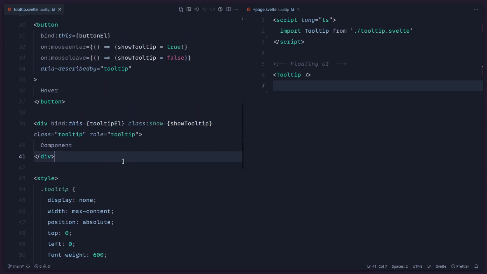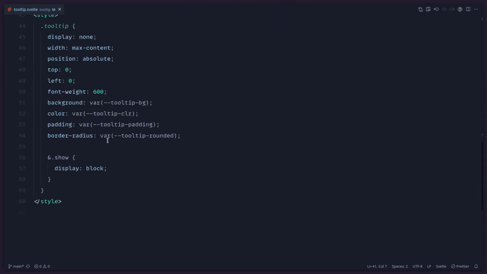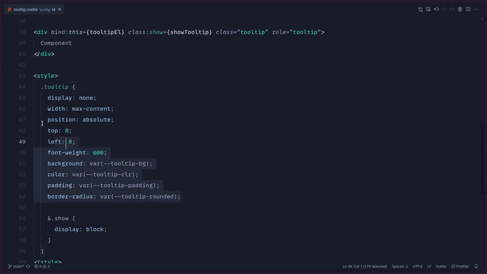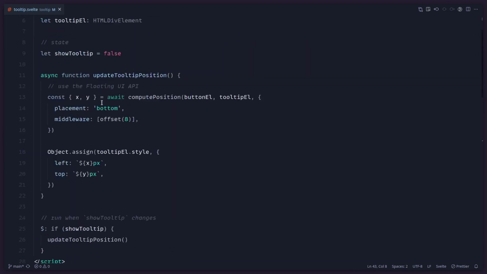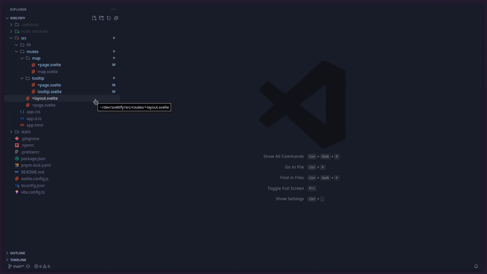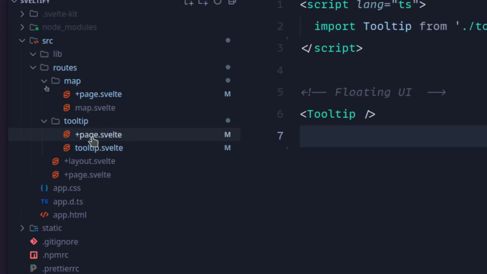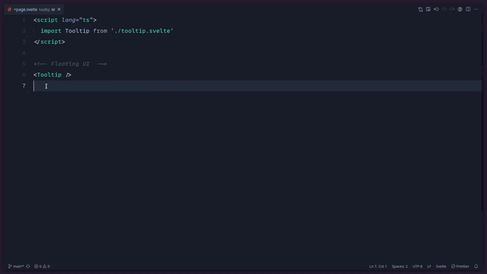Alright, cool. So instead of using this component, let's make a reusable Svelte action. And if you aren't familiar, a Svelte action is basically just a regular JavaScript function which gives you a reference to the element, and you can use it to attach some behavior to any element. So let me just close this, and the only thing from here, I'm going to copy over these styles, and that's basically it. So inside of my sidebar, I'm going to go inside the tooltip page. And if you're wondering, all of these links with the REPL are going to be in the blog, so you can read the post if you want and play around with the example.